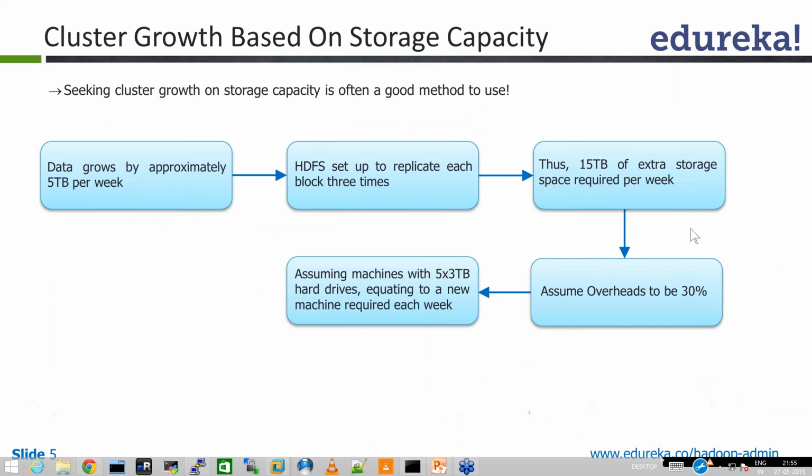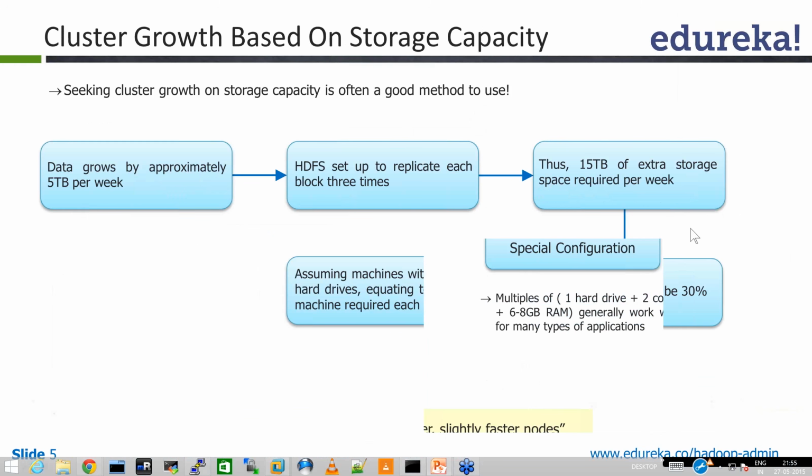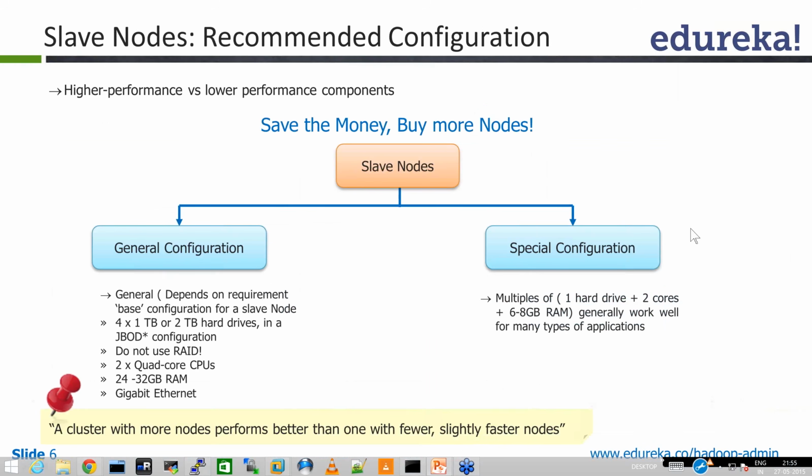When you're designing your cluster, when you're thinking about the problem, understand what your application architecture is asking, and then create the cluster. So you should always advise your architect team or designer or your hardware team, infrastructure team, what kind of a general configuration is required for your cluster. So just taking an example here, we have got some special configuration and general configuration. In most of the organizations, you will find general configuration, because it's not very high end and not very low end.